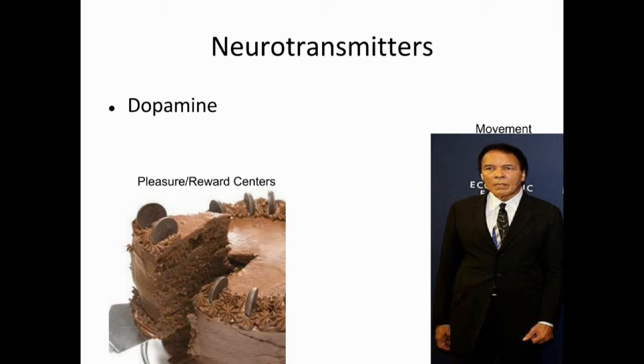So let's imagine that we have this piece of chocolate cake here. A lot of times it's presented as if when you eat the chocolate cake, you're going to get this rush or flood of dopamine. But that's not quite what's happening here. What's really going to happen is when you see this chocolate cake, assuming you like chocolate cake, that's when your brain is going to start flooding you with dopamine. It is going to start, and that's what's going to create that urge, that desire, that want for that chocolate cake. So that production of dopamine is prior to having what you want.